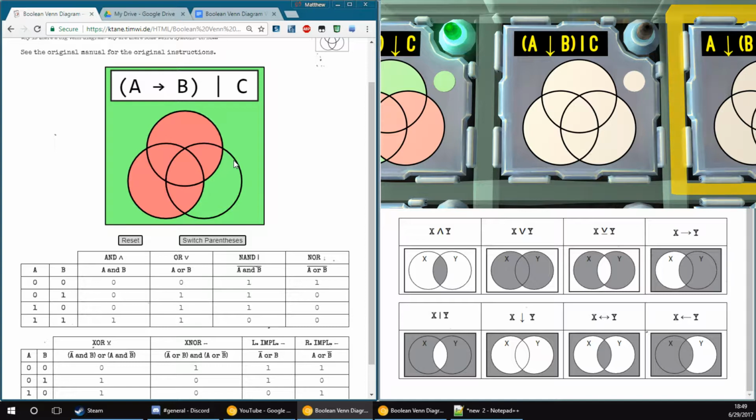Then we have to do the NAND gate, which means that the first operation and C both can't be true. As long as they're both not true, then you're good. So if we look here, let's first start with this region. So the first operation is false, so that means you're good. So that means there has to be at least one false for the NAND gate to be true. So all of these regions would be true.